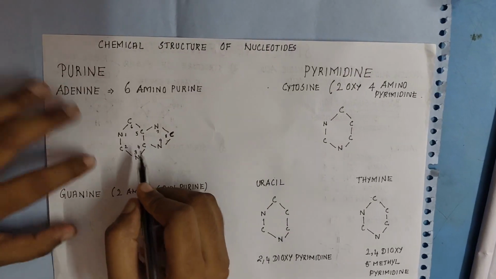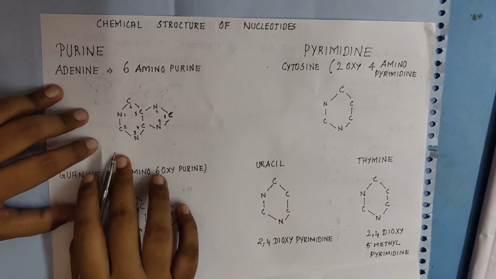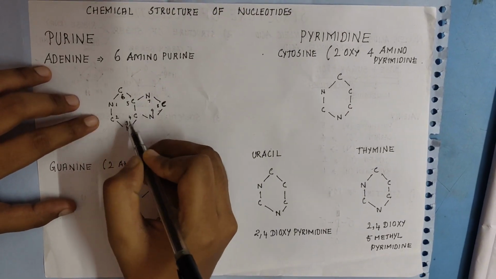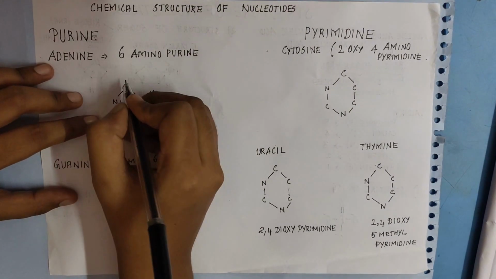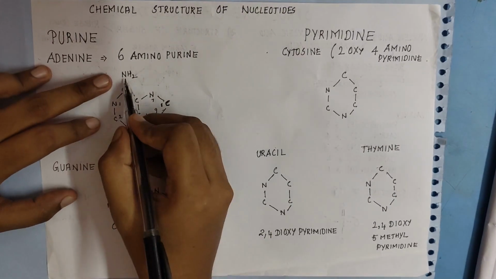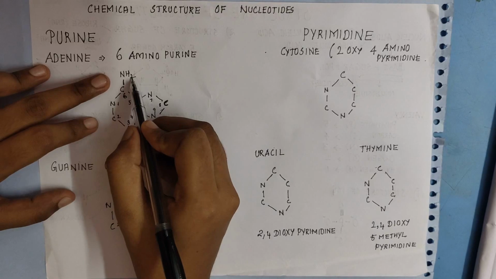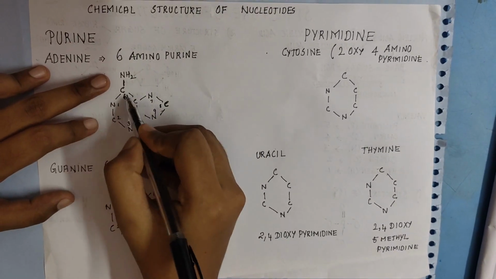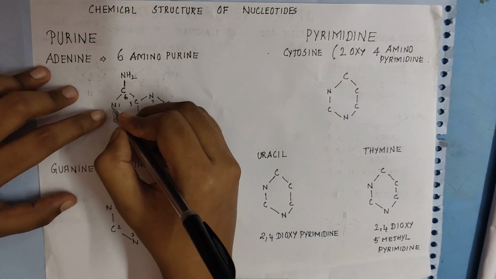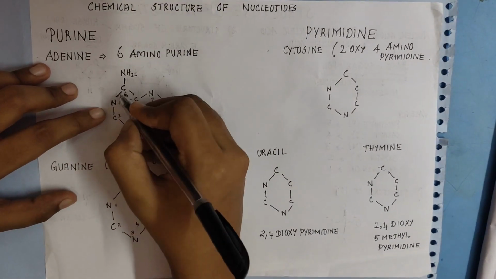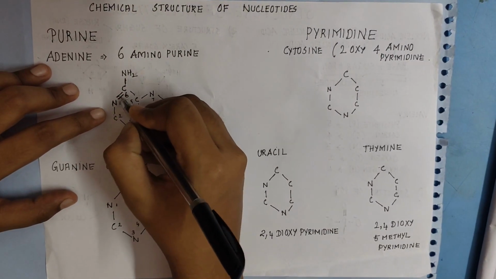This is the general structure of purine we saw before. In the 6th carbon, see 1, 2, 3, 4, 5, 6, the amino group will be added, that is NH2. Nitrogen has 3 valence, so 2 hydrogen and 1 carbon, and carbon has 4 valence, 1, 2, 3, we need another 1 bond, and nitrogen has 3 valency, 1, 2, we need another bond. So for these two we will add another bond here.